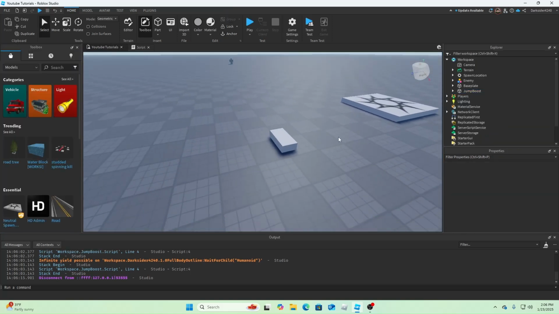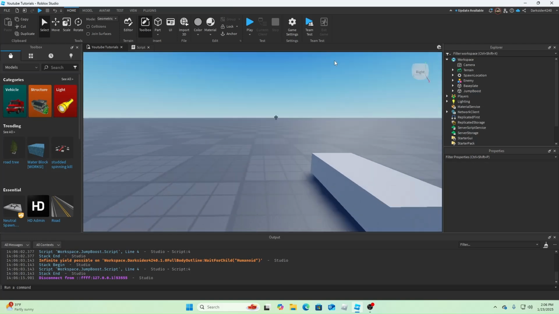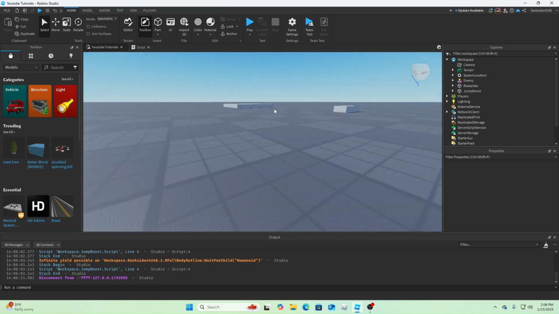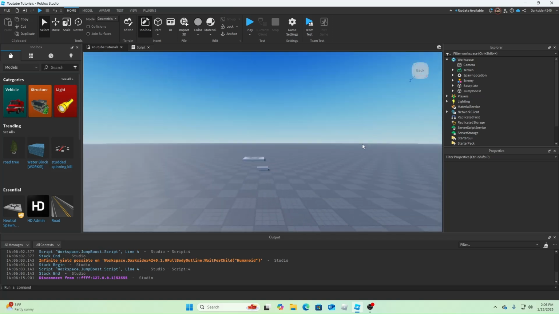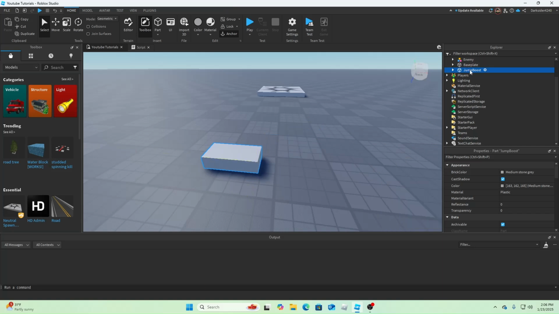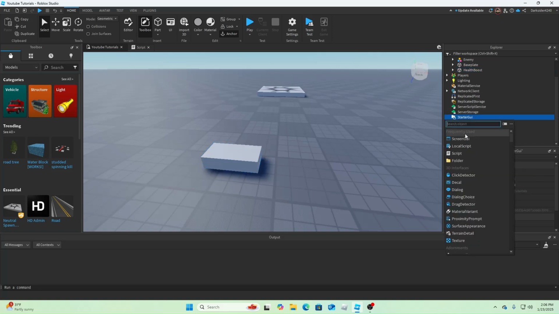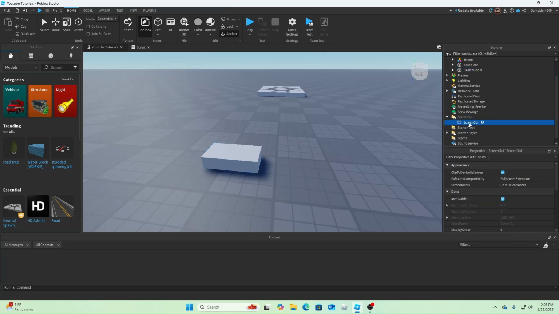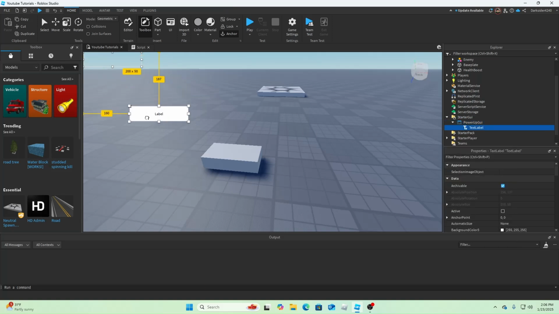And now this may seem really bland. It's like the same thing over and over, and I get it, but honestly, I don't know all of this stuff. But I will do something to make it a little less bland. So if you want to have a notification to let them know that they have been boosted in some way, go to Screen GUI and just call it power up text or something like that, or power up GUI, and then you can add a text label.